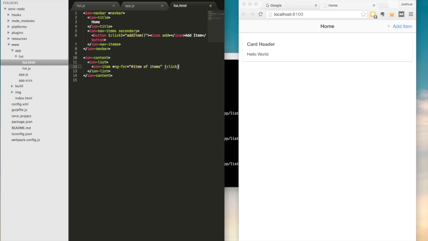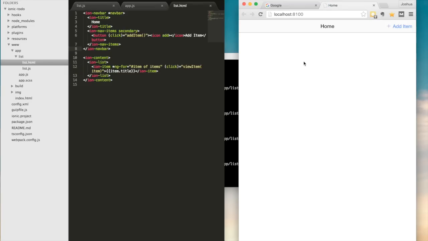So we'll add a click listener there and set that to equal view item. Again, we haven't defined this yet, but we will soon. And we're going to pass in that reference to the item. So when someone clicks that, we'll be able to pass that into our function and do what we want with it, which will be displaying a page with some new data eventually. And we also just want to render the title of the item here. Again, it's the same as Ionic 1. Let's use the double braces there to display that. Okay, I'll hit save there.